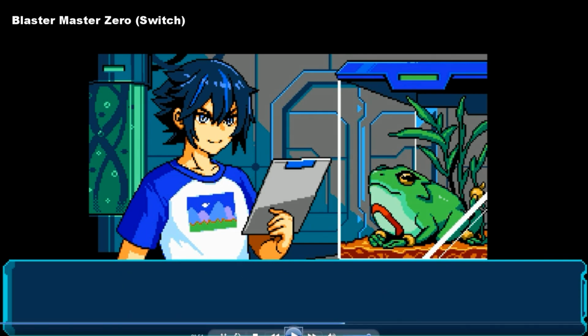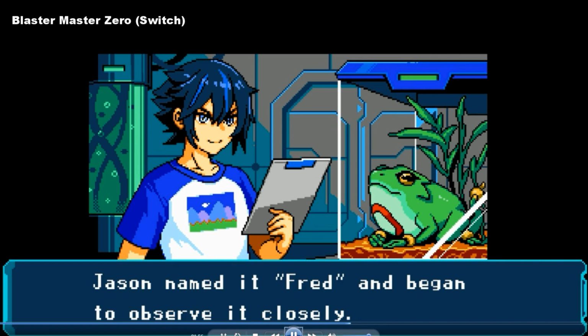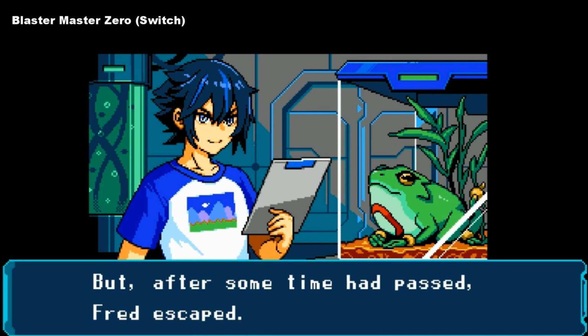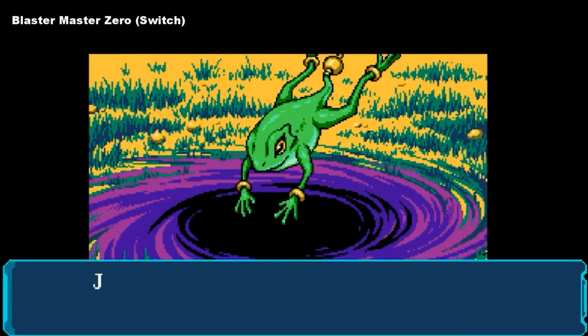Oh, wait. Pause. That isn't a frog. It has a red circle on its belly, and some very scientific, science fiction-y bands of gold and stuff on his arm. So, okay, not a frog. My fault. I apologize, Jason Frudnick. Jason made it Fred and began to observe it closely. Good thing, okay. But after some time had passed, Fred escaped. Oh, as frog creatures are wont to do.